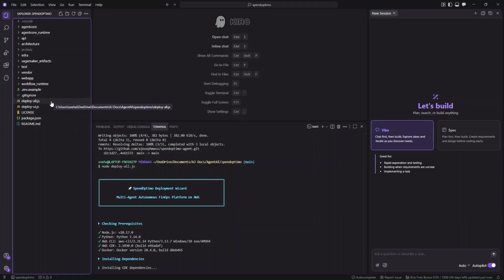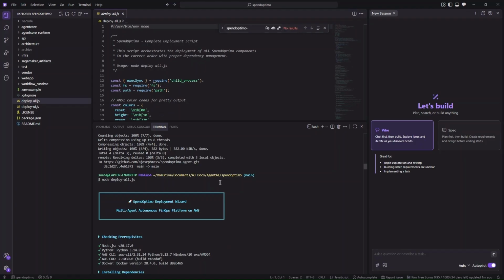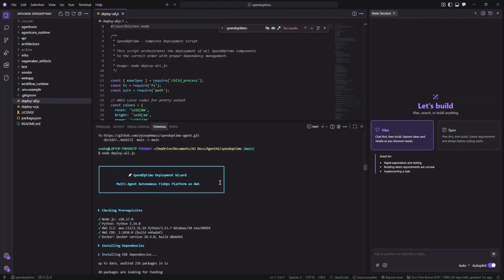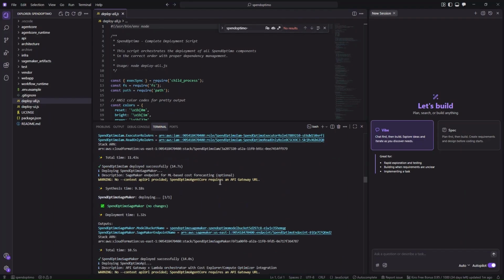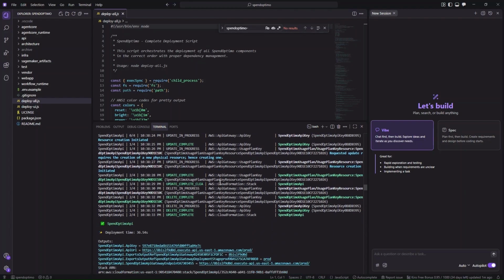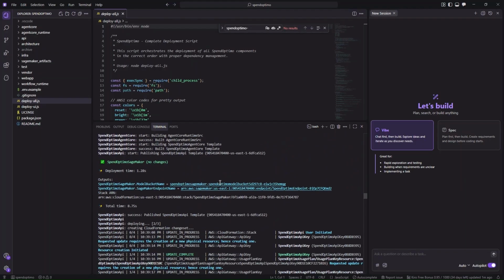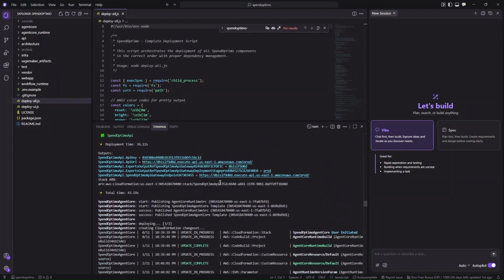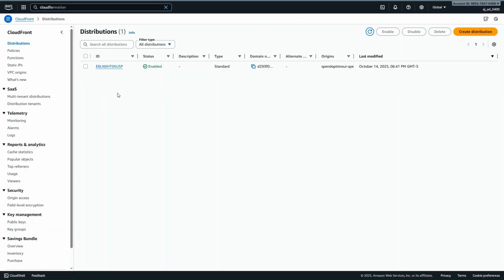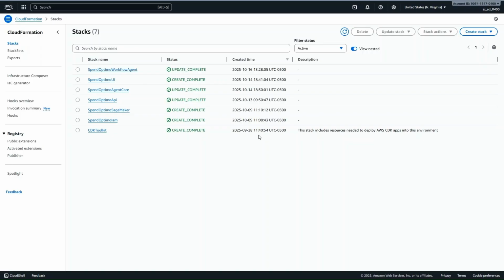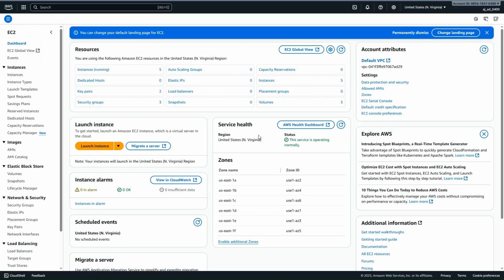Everything can be easily deployed via the deploy all JS. It takes about 20 to 25 minutes to deploy all the resources. CDK is used to deploy, and there is a list of dependencies which you can see on the GitHub page. Please make sure that if you're trying it out yourself, all the dependencies are met. Once installed, you should see the stack up and running in CloudFormation. Once the stack is deployed, you would also receive a CloudFront URL.